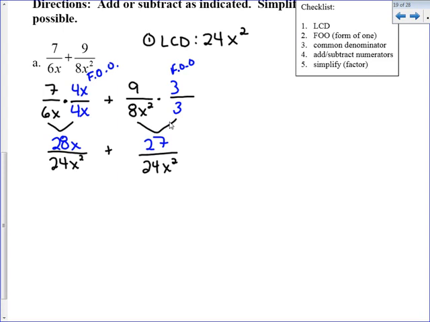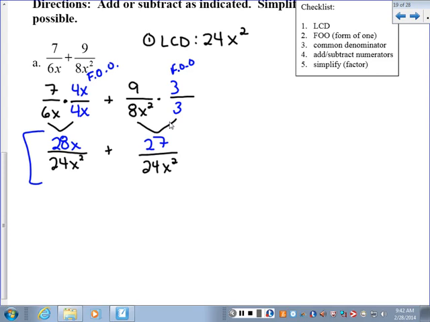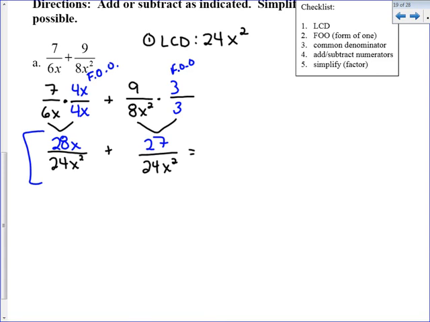And I will tell you, these are some of the longest problems in this class. But this just gets us to what we had on Wednesday. This right here is what we had on Wednesday. We have a common denominator. What part of the fractions do we add? When you're adding fractions, what do you add? The numerators. So this is where we made one fraction.